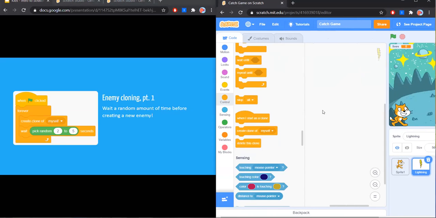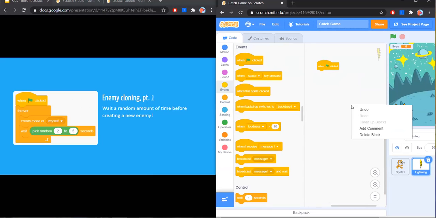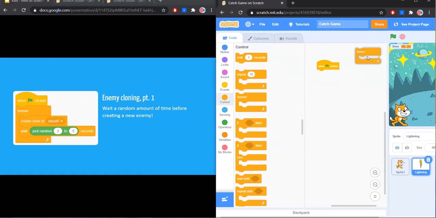So now we're going to actually be cloning our lightning bolt so that it's not just one lightning bolt that flies from the sky. Make sure that you're in the lightning bolt sprite so that your screen is clean before you add the following code. You're going to go to the when flag is clicked, and then you're going to have a forever loop so that the clones keep on happening.